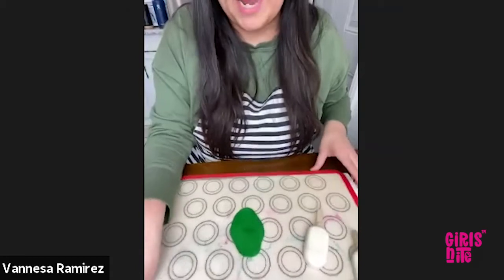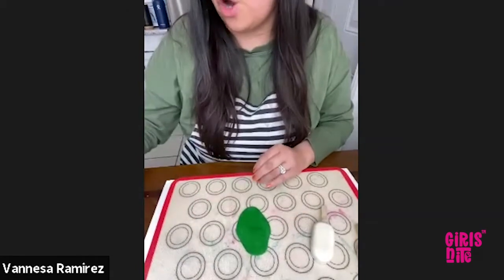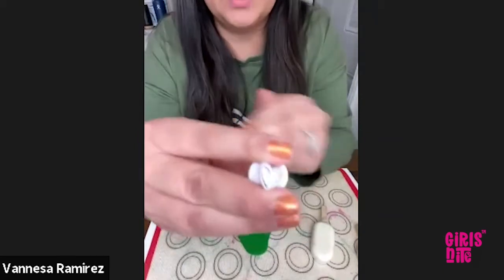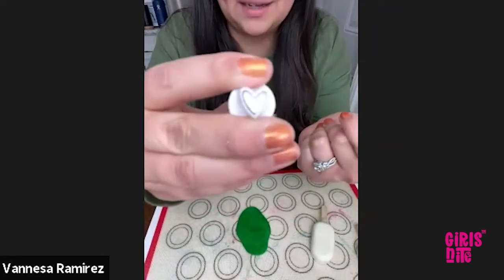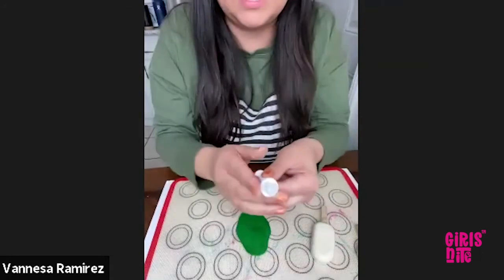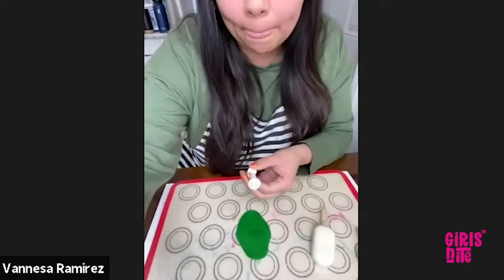Okay, and to create, I actually posted this video on my Instagram. If you haven't seen it, it's on there. I'm going to use these stampers, and this one here is a heart. Okay, so 4 of these will create 1 shamrock leaf. I thought this was perfect. These I got on Amazon as well, but I am using the smallest size, okay?